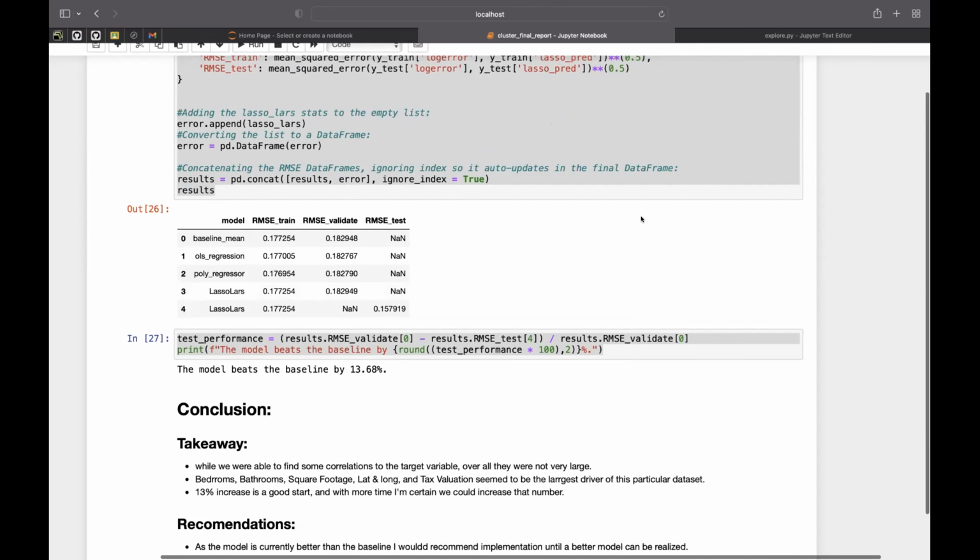Yeah, and I appreciate your suspicion of even your test results where you're saying that your model beat the baseline by 13.68, but it's still a little bit suspicious looking. I too would be a little bit suspect of how much of a performance increase we saw from train to validate to test, especially knowing that at this point, probably your lasso Lars is almost identical to a baseline in terms of its actual coefficients and things that are being used. So it could just be luck.